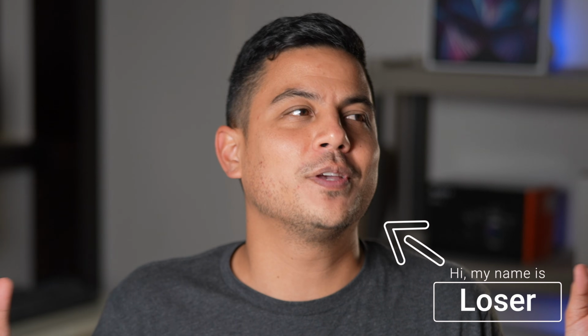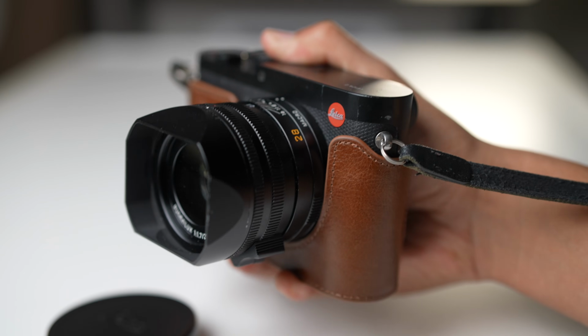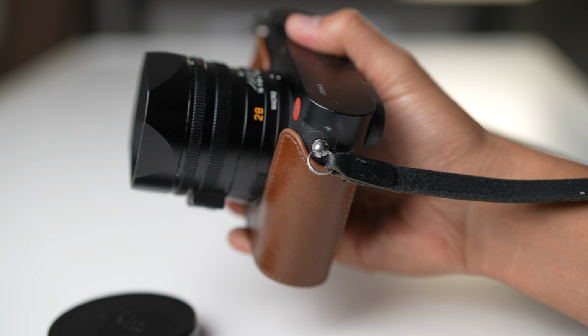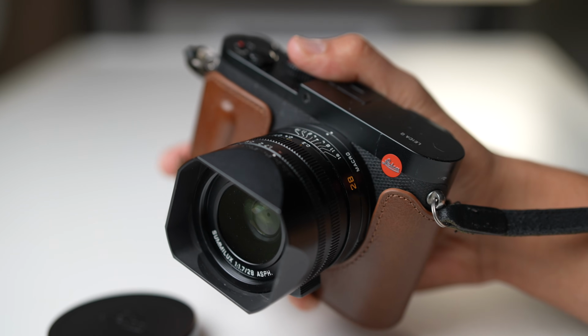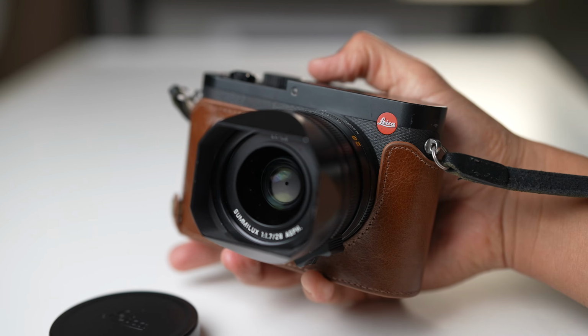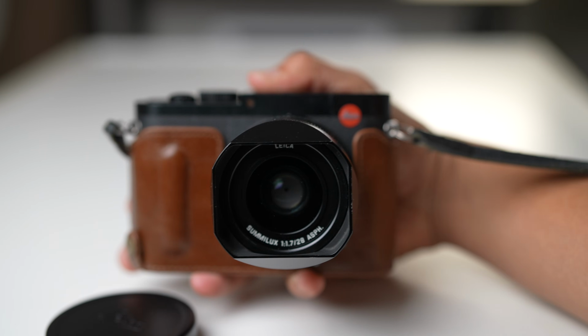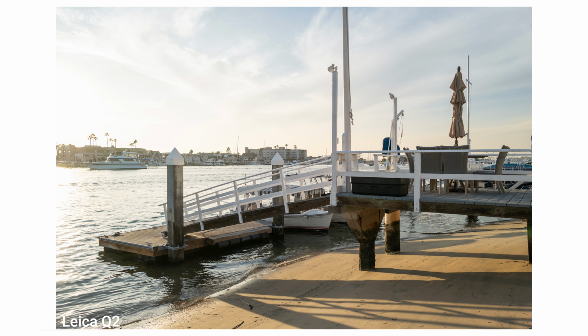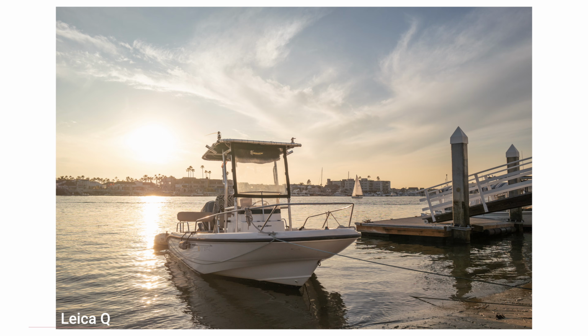First of all, I want to touch on image quality because in the big picture of things, that's what's most important with both of these Leicas. Now, the Leica Q, shooting it over the last 8 months to a year, I never once thought, man, I wish I had more data, or I wish I had more this or that. I love the image quality coming out of it, and I was always absolutely thrilled with the pictures that I got. Excellent dynamic range, good low light capabilities, good sharpness, beautiful colors. JPEGs are also outstanding. In terms of image quality, there was nothing I complained about or really wanted.